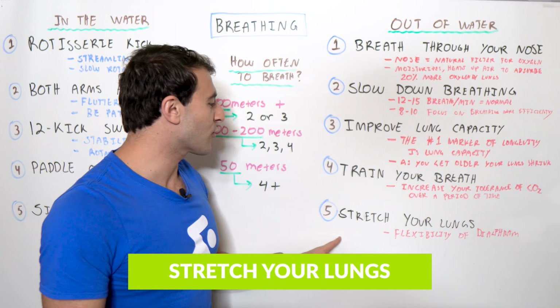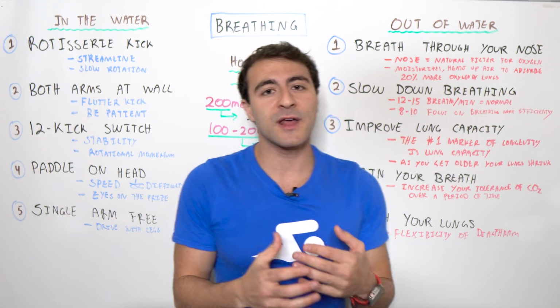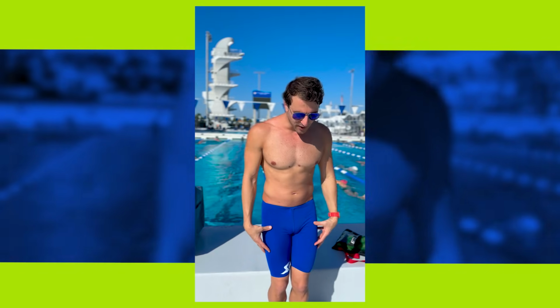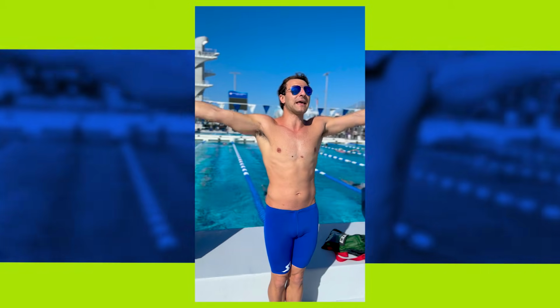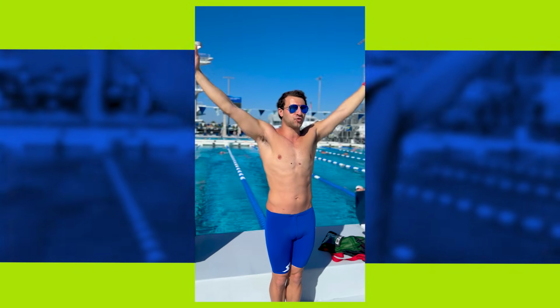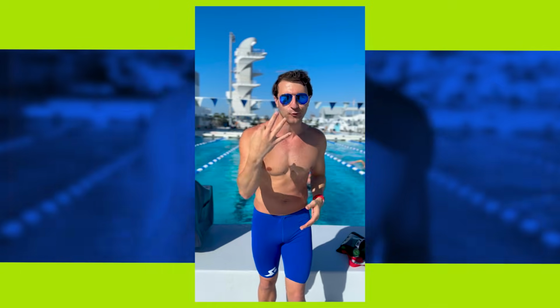Next up, you want to stretch your lungs. This is the flexibility of your diaphragm. Now, even if you don't have any tools, this is an exercise that you can do right now. So here's me at the pool explaining how to do it. All you have to do to start, put your feet together. We're going to do a nice tall stretch. Bring your arms up and inhale through your nose. And from the top, you're gonna exhale as your arms come down. Slow and controlled, you're gonna do that 3 times.